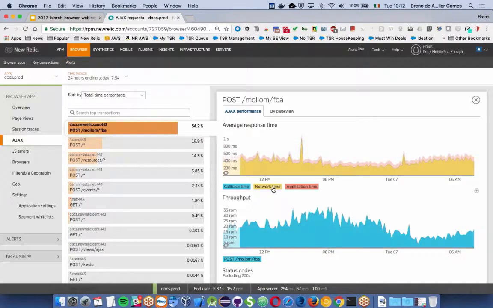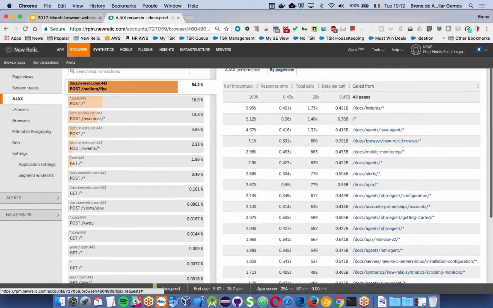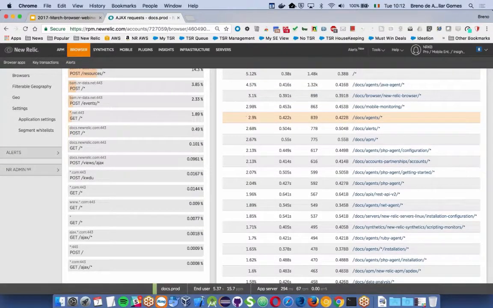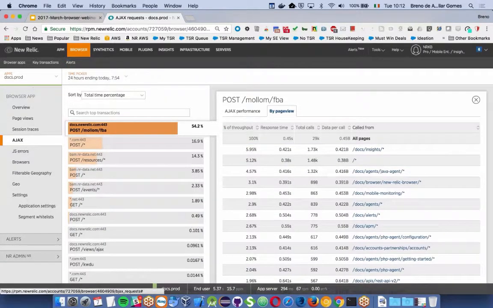The benefit here is we can see the page views. Here we have perhaps 15, 20 different pages accessing this endpoint. And that's the snowball effect you can have when you have a slow endpoint. That's why it's so important to understand this.